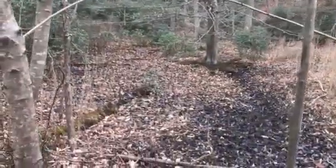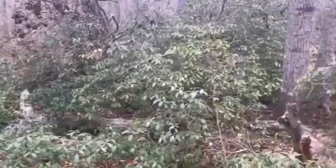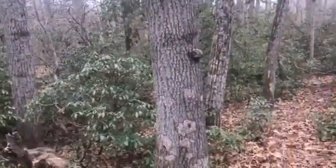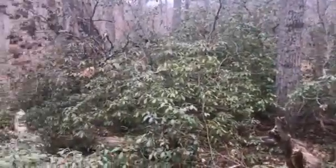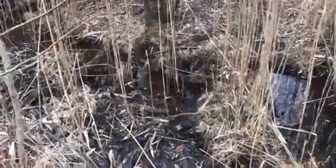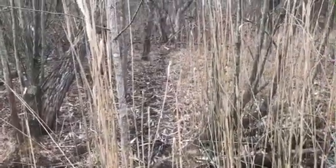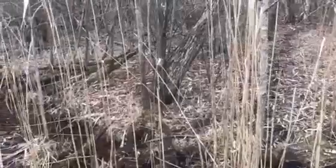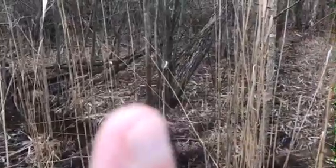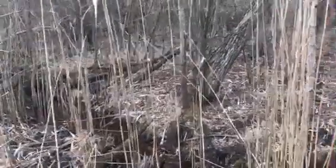Let's walk around a little more. Here's my view from that bottom I was talking about, from up on the hillside. As you can see, there's no lack of cover for me to be concealed in a stand. And I've got good favorable winds a lot of times. I've now walked to the low side of that bottom. As you can see, nice deer trail going to it, and it's hard to see, but on that tree right there, there's a decent rub on one side, so we're looking good.